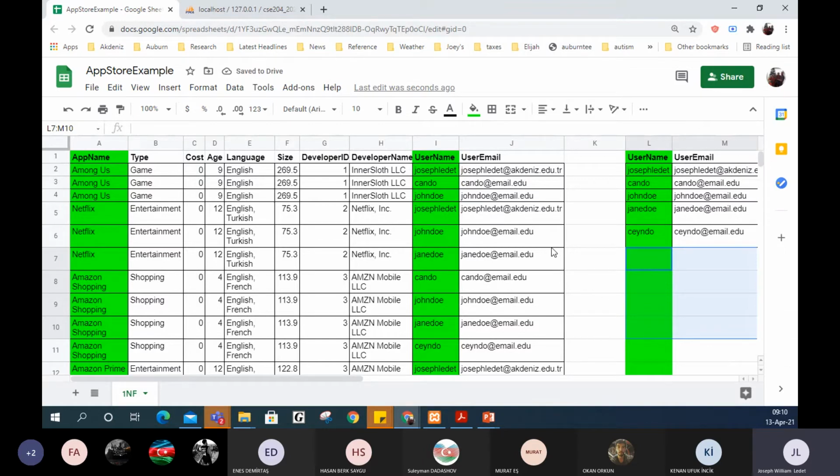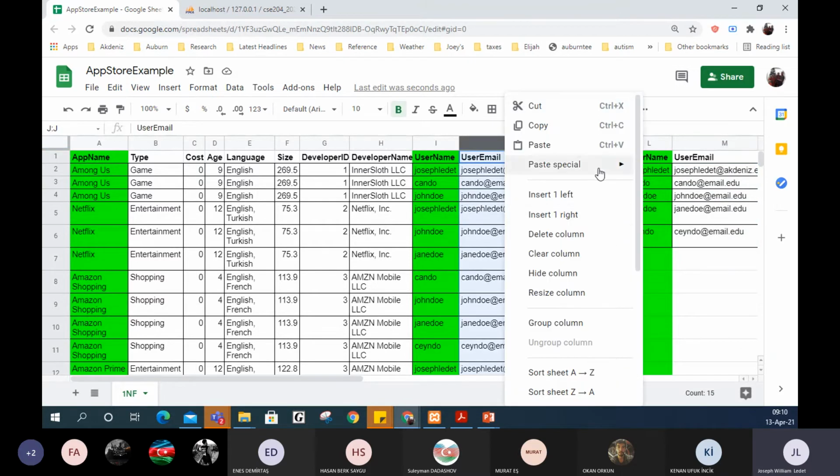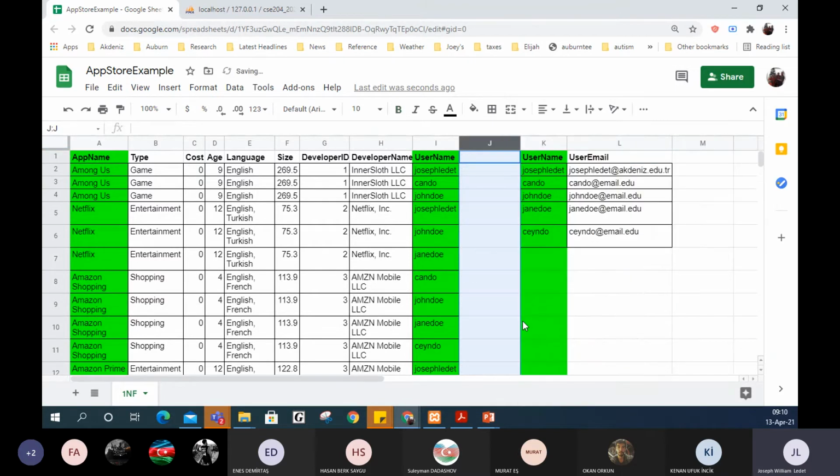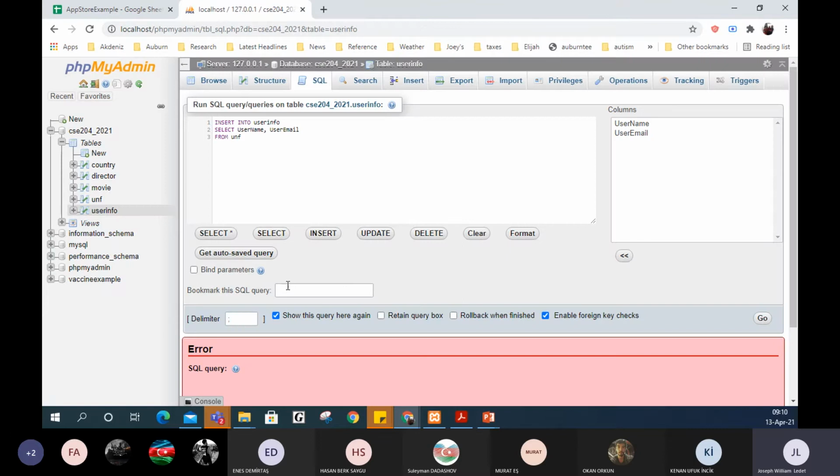Okay, that's a duplicate, that duplicate, that duplicate. Right. So this is what we would like to get, right? We would like to get rid of this column. This is what we would like to end up with, where this points to this, and this points to this, and this points to this, and this points to this. Right? So we'd like to end up in this situation. That's what we should be inserting into.